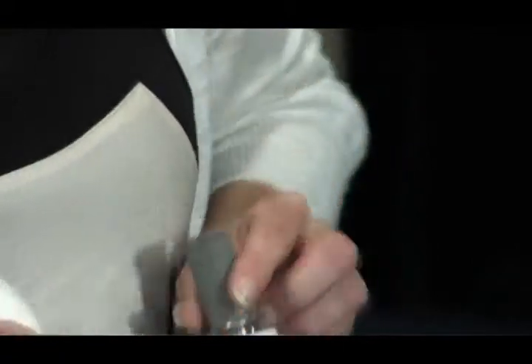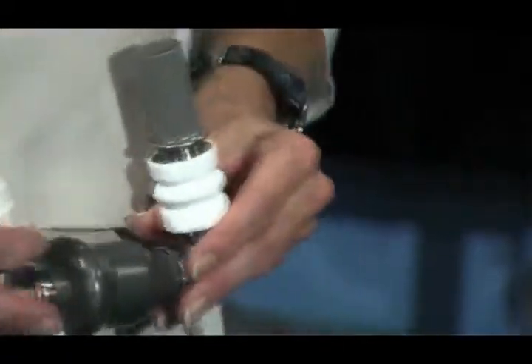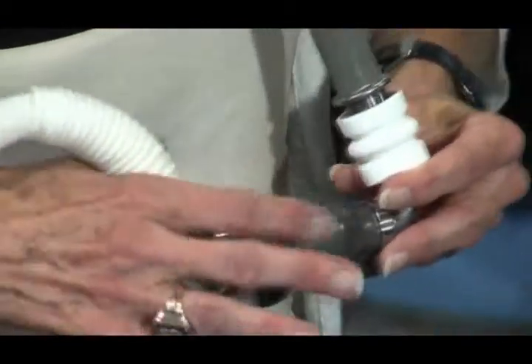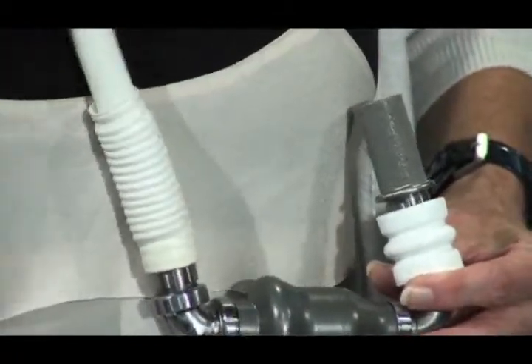The way this goes into the patient's heart: this part, the inflow cannula, hooks to the bottom part of the heart — the apex of the left ventricle. The pump sits in the abdomen; the surgeon makes a little pocket for it. The outflow cannula goes underneath the sternum to the ascending aorta, which pumps blood through the rest of the body. The drive line, which is really the lifeline for these patients, is tunneled through the abdominal area and comes out the left-hand side, and it's hooked to power.